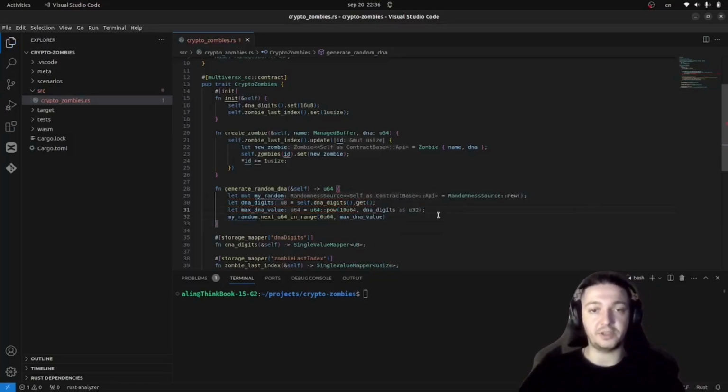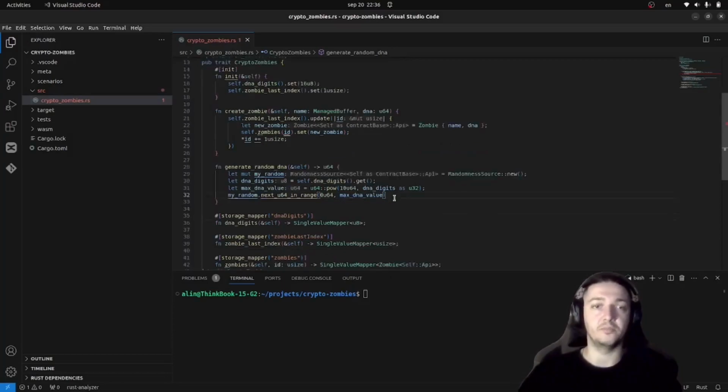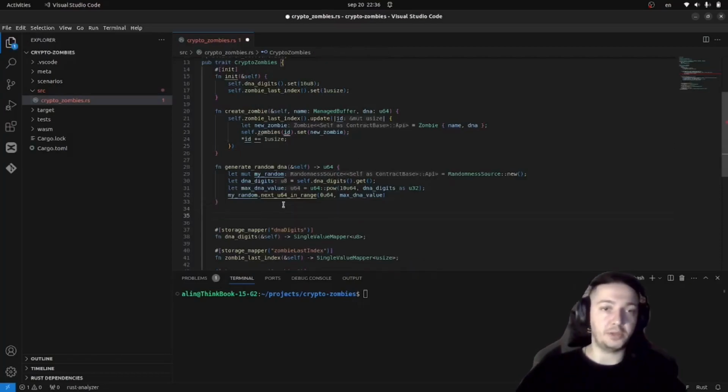One thing about functions is that one way you can return a value is the classical return the element and the delimiter, or in Rust, you can just leave the element that you want to return without the delimiter at the end, and this will automatically return it. It's one way in which you can simplify your code a bit. And now that we have our random generator, we can actually create an endpoint.